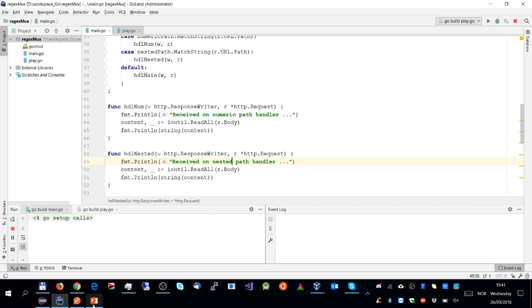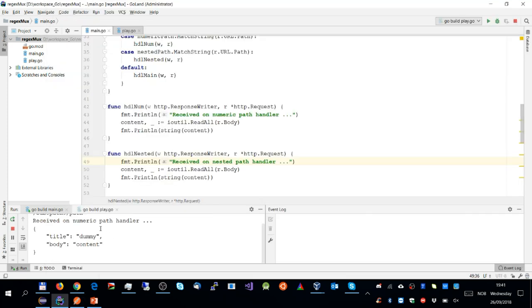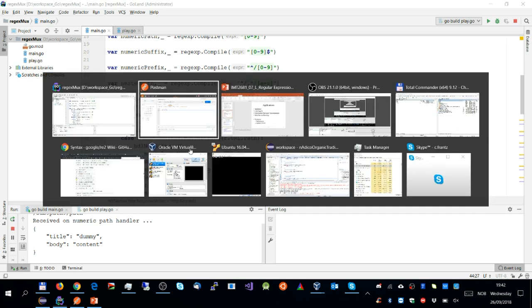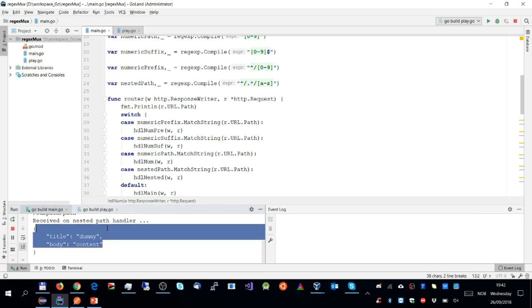So if we do another call here now, and we make it a bit more complex, you can stop the video and guess again where it ends up first. But here's the answer. So it actually ends up, of course, in a numeric path handler. And the reason is, again, the same as mentioned before. The order of processing is given by the switch statement here simply. So if we now were to remove, for example, the nines from here, then the situation would be different. It would be on the nested path handler, right?